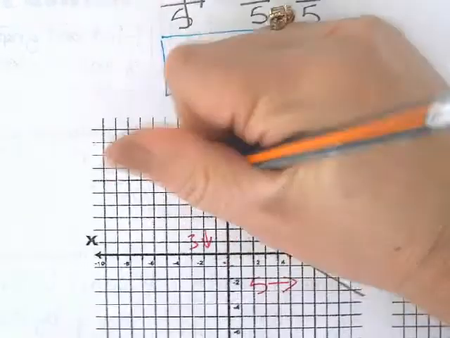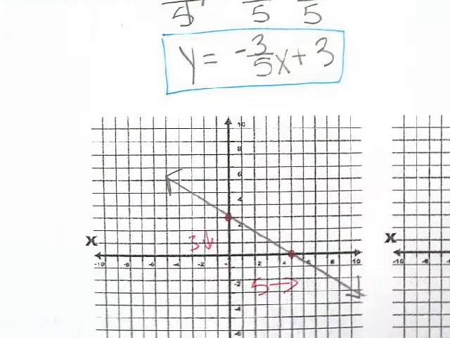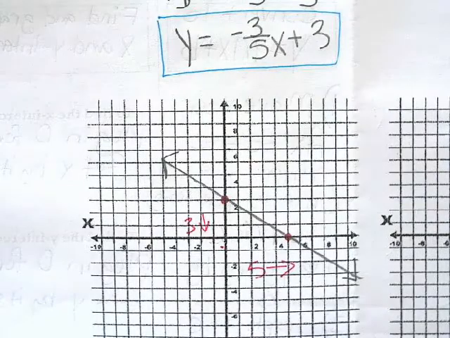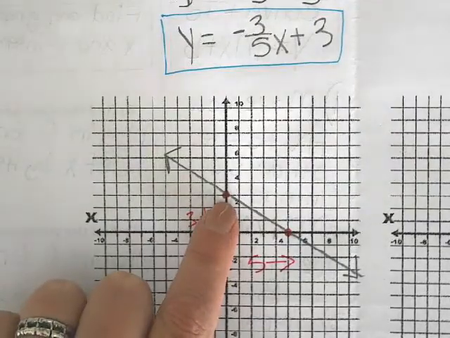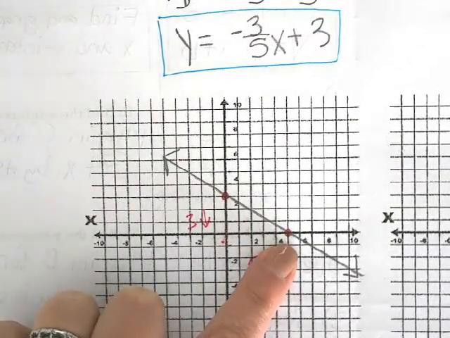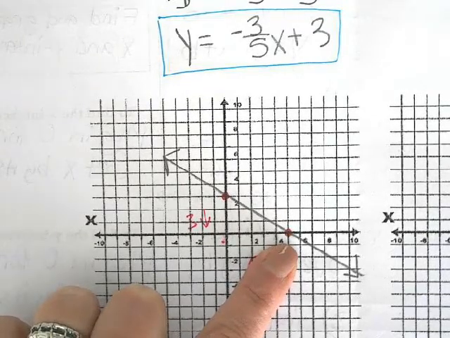I'm going to add arrows at the end of my line because it's a continuous graph. It's a linear line. It does not curve. This is a function if I use the vertical line test. My domain and range would be all real numbers because it keeps going on into infinity. So if I visually look at that, I know that my y-intercept is at 0, 3. And if I visually look at this, I know that my x-intercept is at 5, 0. So this is one way to figure out the x and the y-intercepts. So when I use this equation, I'm really looking for the intercept.